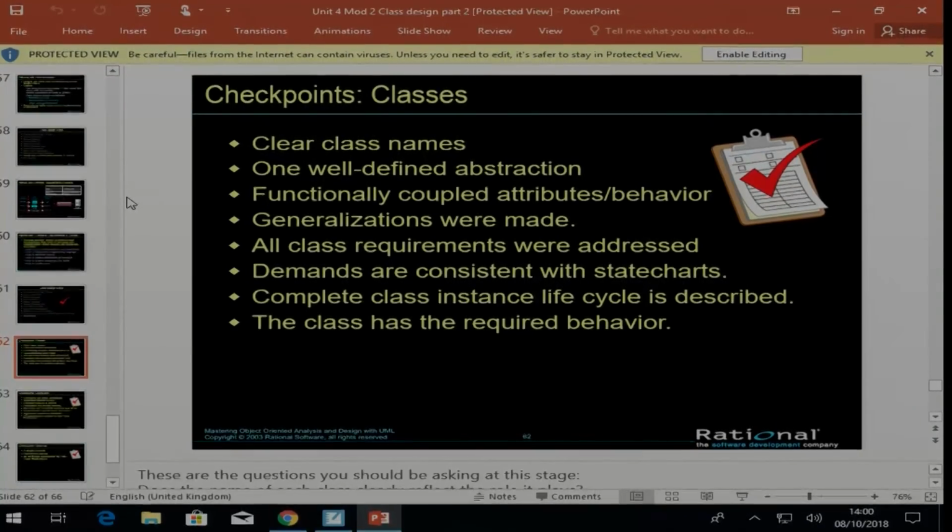Is it functionally coupled between attributes and behavior? Does that class couple and link the attributes and the behavior correctly? Do we need generalization? Okay, have all class requirements been addressed, and are they consistent with your state charts and the rest? Then the complete class instance life cycle is defined and the class has the required behavior.